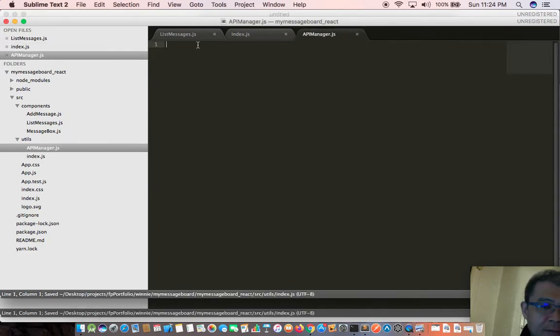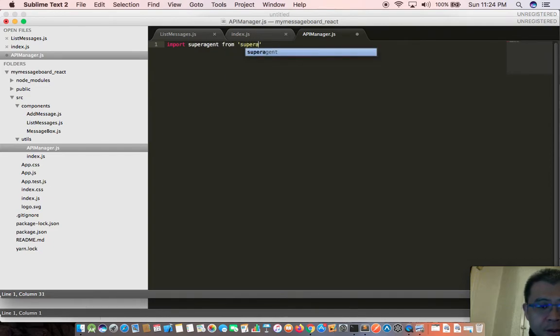And within APIManager itself, first I need to import superagent from superagent, export default. We start with, because this is a get, endpoint, params and callback.